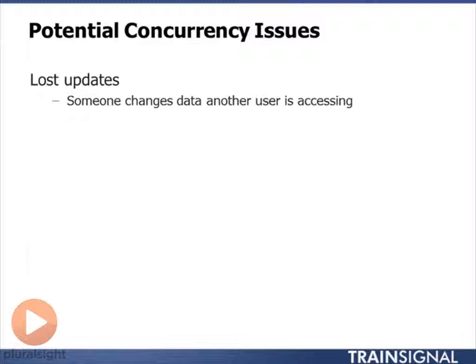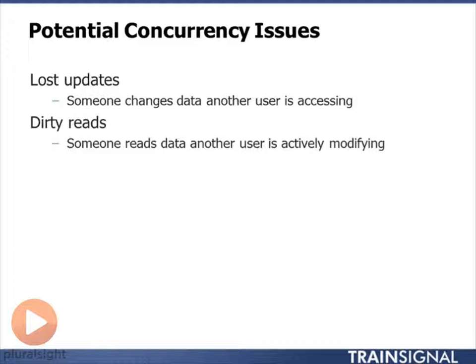A lost update simply means that I went in, I issued some form of an insert, an update, or a delete statement. SQL told me, hey, this has been committed. But when I go back to read the data, that update is now gone. So somebody changed the data that I was in the process of trying to modify myself.